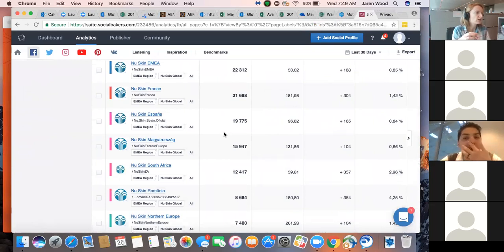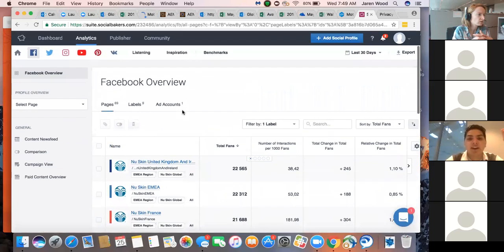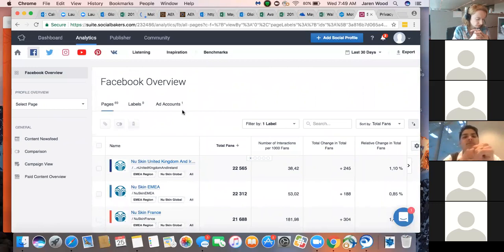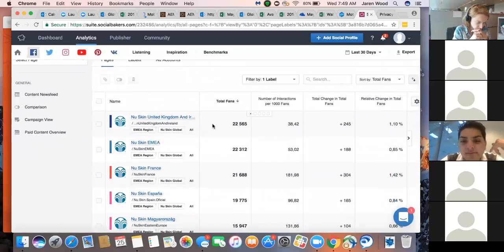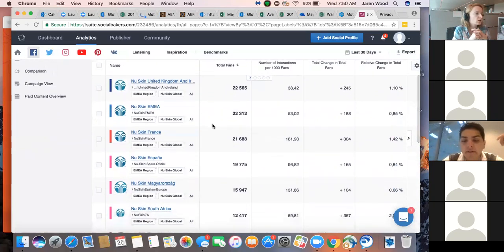So once you label, will it do breakdowns per country for your label? Yeah. Once you break down the labels and you do the individual label, if you're labeling all of the Power Lips posts, it will pull up the Power Lips posts from the other countries that you've done, and you can compare and see which ones have done the best. If you're in the EMEA overview section, it'll tell you which ones have done the best. Does that make sense? But that's still giving the results of every single page that we have. It's not counting them as one. So I still need to calculate everything, I guess.